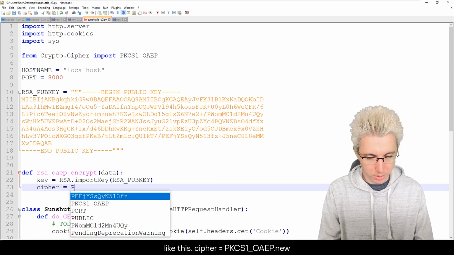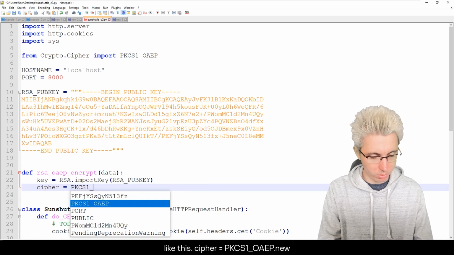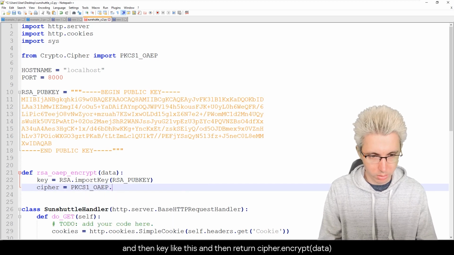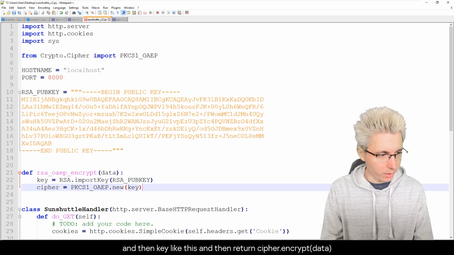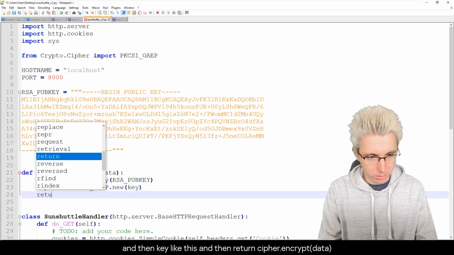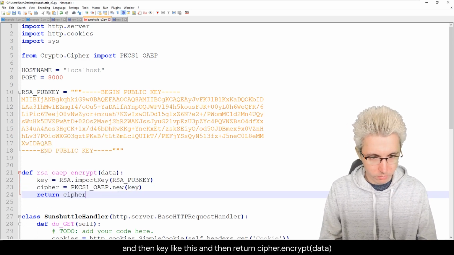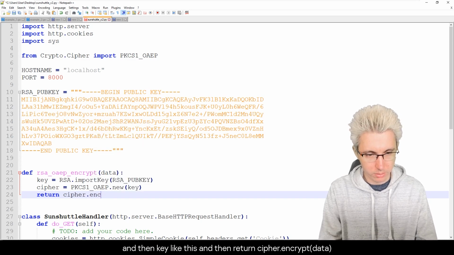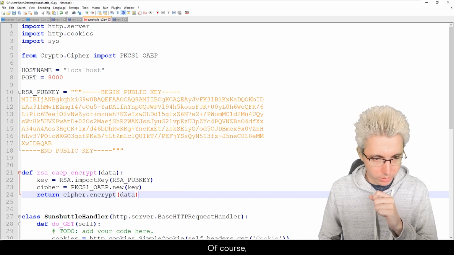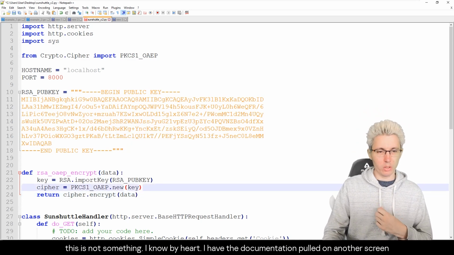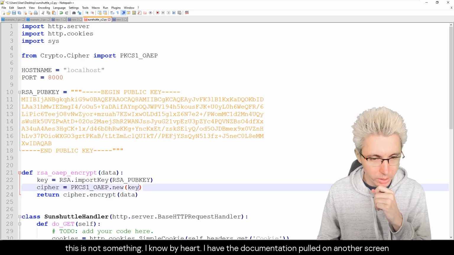Cipher equals PKCS1_OAEP.new with key, and then return cipher.encrypt of data. Of course, this is not something I know by heart. I have the documentation pulled up on another screen.